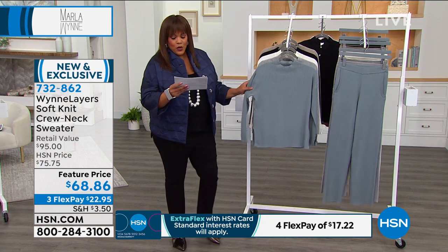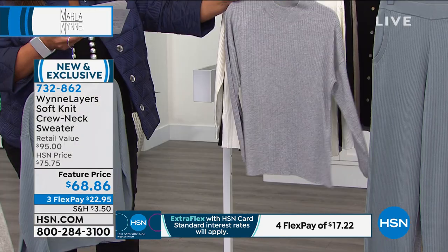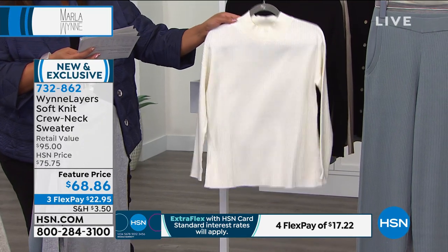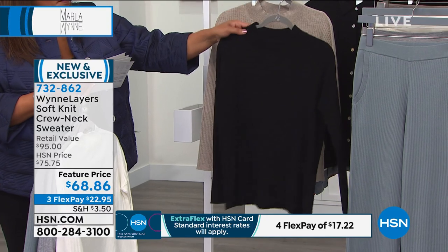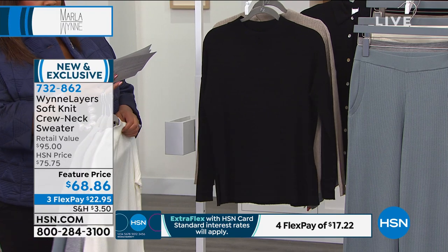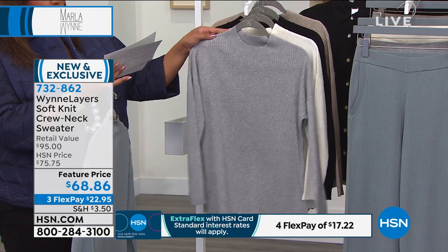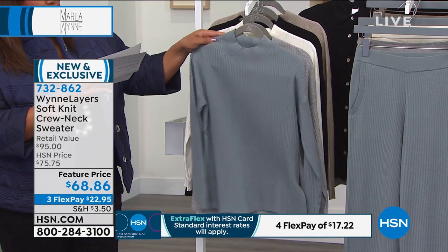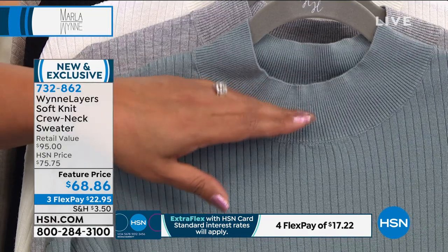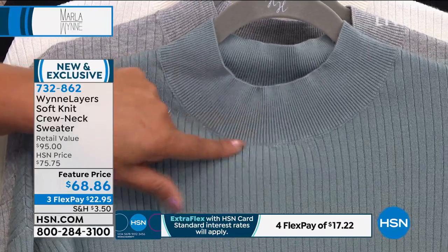Let's go through all the colors. You have sea mist gray — that's in the blue family. There's also light heather gray. We also have it in cloud, which is in the cream family, and Marla can't believe there are matching pants. Then it comes in black and oatmeal. It's about 25 and a half inches in length, coming in extra small to 3X. This is a textured knit merino. The wide crew neck means not everybody has to worry about a turtleneck restricting their neck.